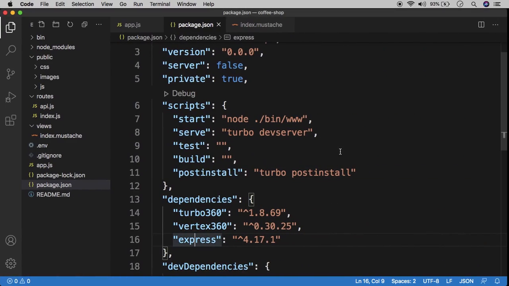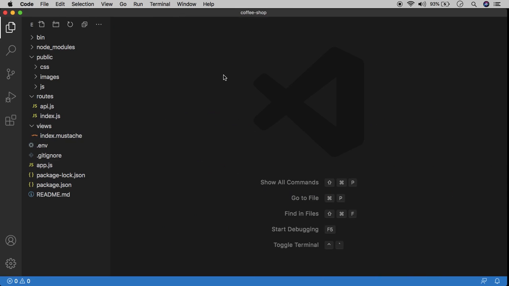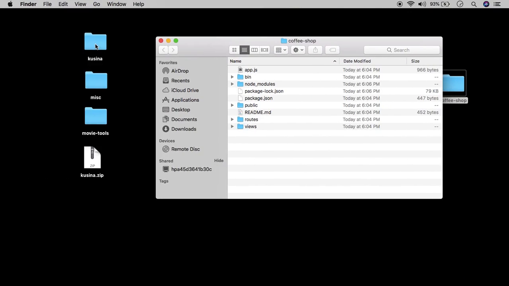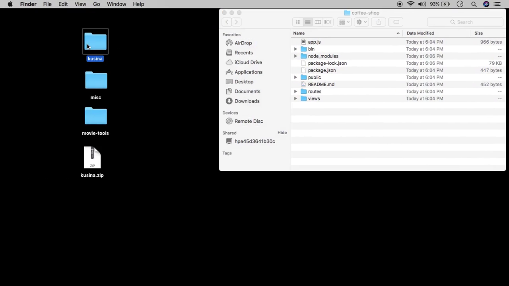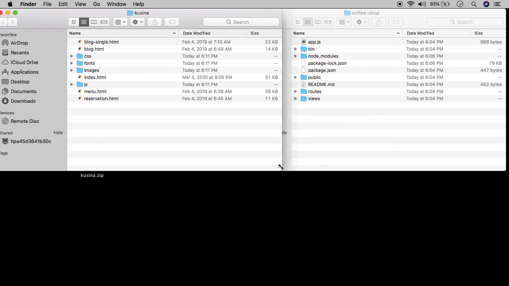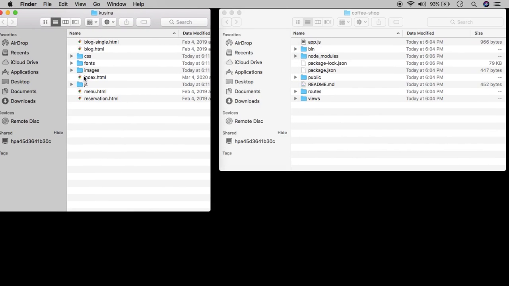And if I head over to my actual code right here, an important thing to understand is that the public directory over here is where the CSS, the static assets are determined. So we have our CSS, images, JavaScript, all that stuff. So we don't want to use the scaffold's out of the box. We want to use the stuff from the Qcina project. So if we open up the Qcina template, you'll see we have CSS, font, images, basically all the static assets are over here, especially if you group these by folder.